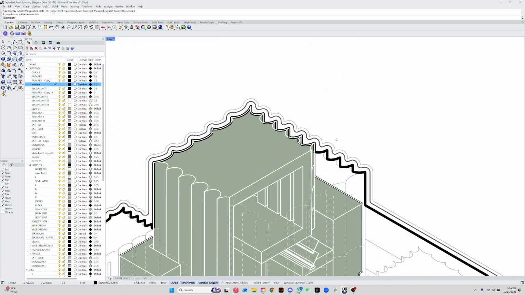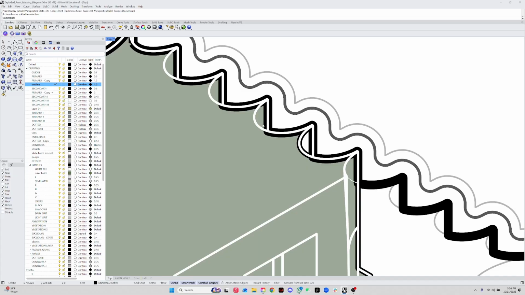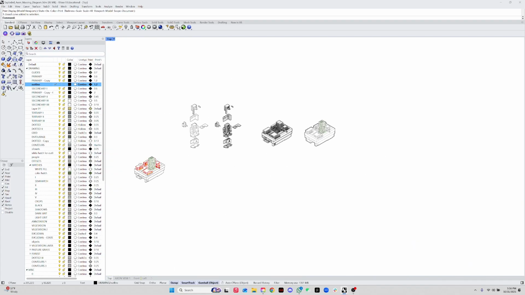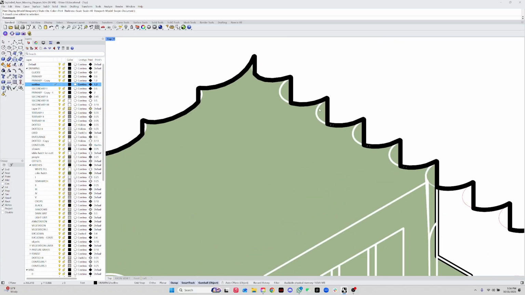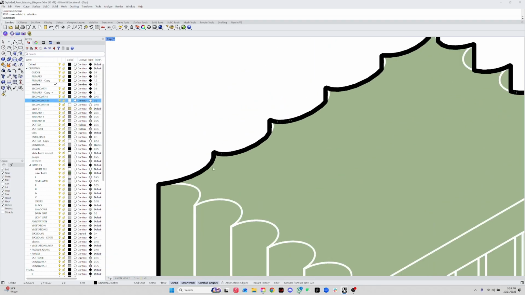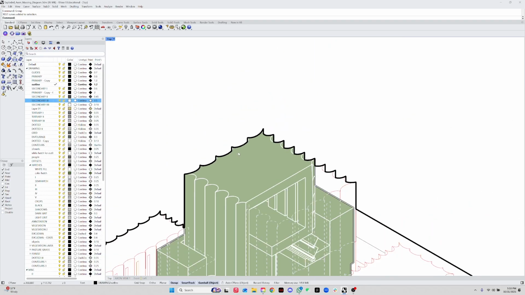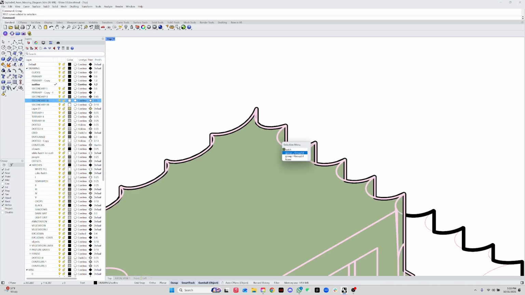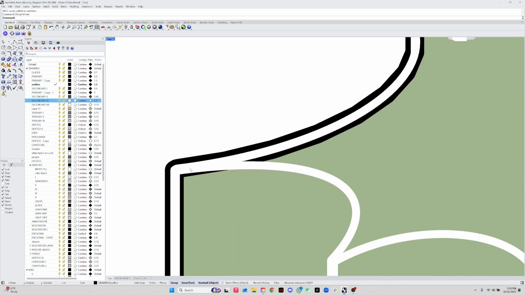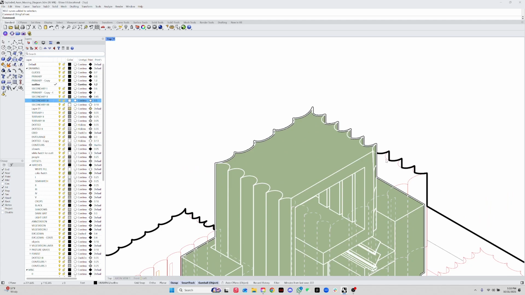Once I have my outer line, what's gonna happen is that it's gonna start to go over. Let's see if we go over here. You see, it starts to go over the white, right? So I want to click my group. Now that I have this group, you can see how the outer line goes over the white, and I don't really want that. So I want to click it and use the command bring to front. When I bring to front, the white is now going to be over the outer line.